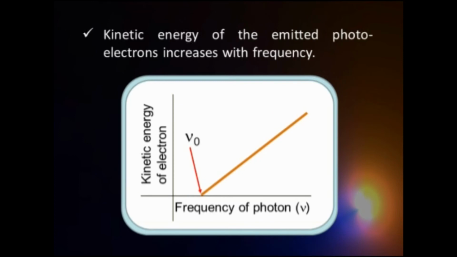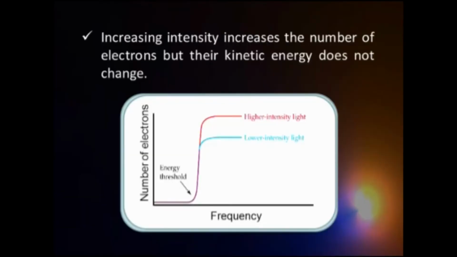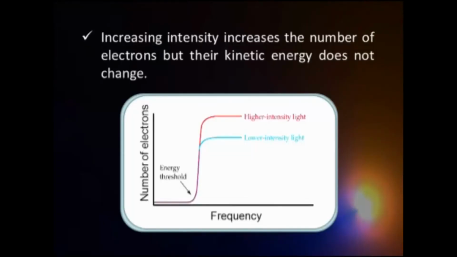And then the fourth observation was that if I have the same metal and I increase the intensity of radiation falling on it, the current continues to be there, but the magnitude of current increases. That means with an increase in intensity, there is more current coming. At the same time, the stopping potential of these electrons remains the same. That means all these electrons which come off come out with the same kinetic energy. That is the fourth observation we have.